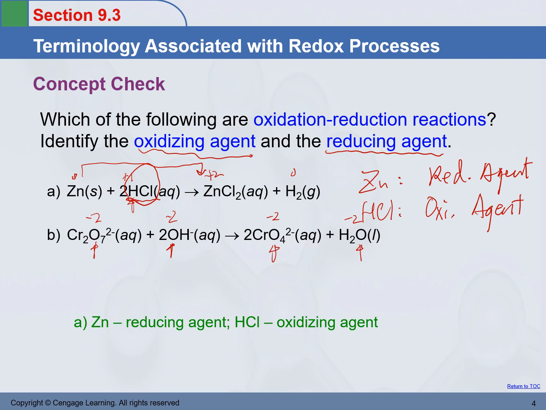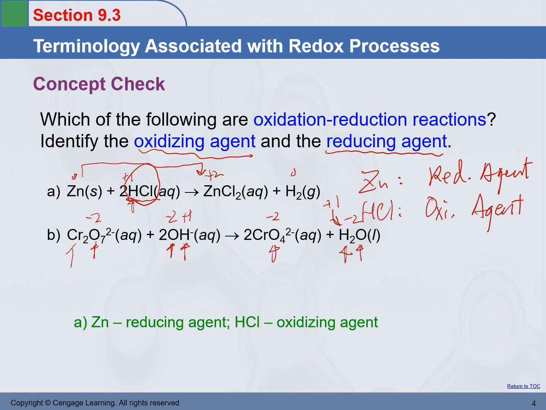So the oxidation number of oxygen didn't change. Well, let's look at hydrogen then. Hydrogen here, if it is in a compound, if it is covalently bonded with some other element, hydrogen is +1. Before the reaction, hydrogen is +1. After the reaction, again +1. Hydrogen didn't change. There are only 3 elements involved. Okay, let's look at the chromium.